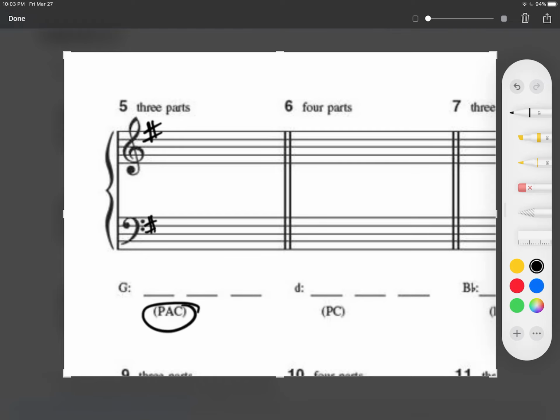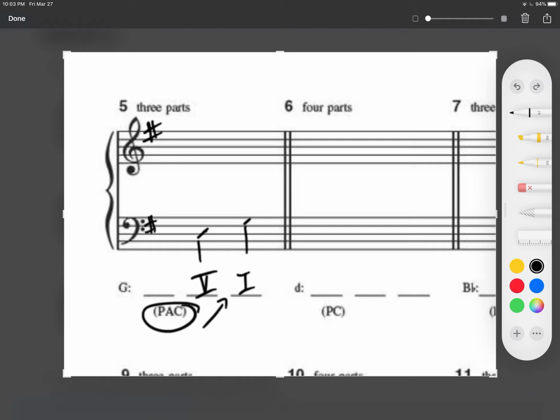So G major here. And notice I have a perfect authentic cadence. So this has to be 5, 2, 1. It has to be. All right? That's a perfect authentic cadence, root position. And so I already know that this is this, and I'm going to go ahead and write that up there. And you could go down if you wanted to. And I would start here because remember that cadence is that setup chord and that final chord, and you can figure out what to put here later.